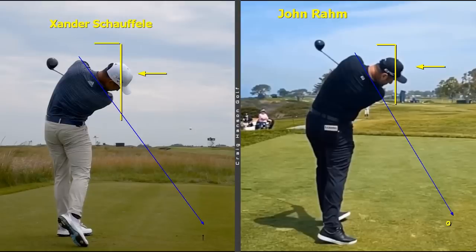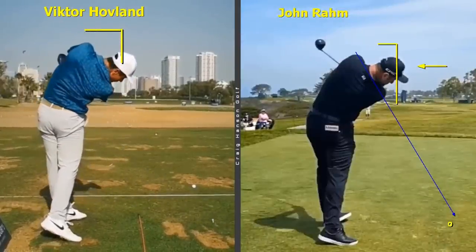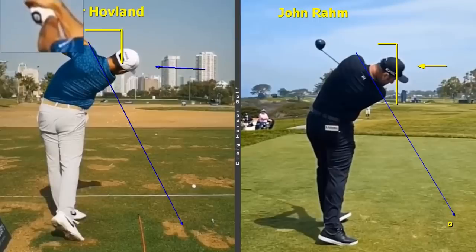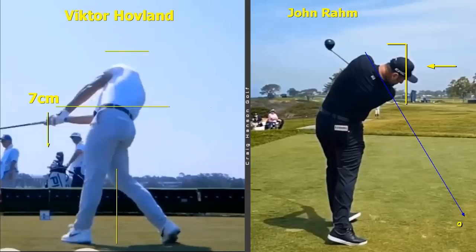Looking at Victor Hovland — and what a great player he is — leave your comments below: is Victor going to need back operations or be in trouble when he's older? We can see through the golf ball that tilt is 64 degrees, the head's moved out and down. A lot of people still believe the lead hip shouldn't move into extension. Recently we showed a different angle with Victor, and because of the amount of rotation, his back is quite straight through the golf ball.